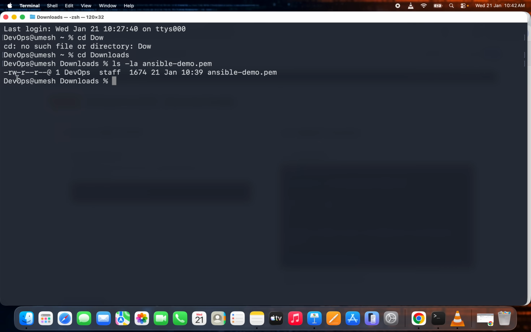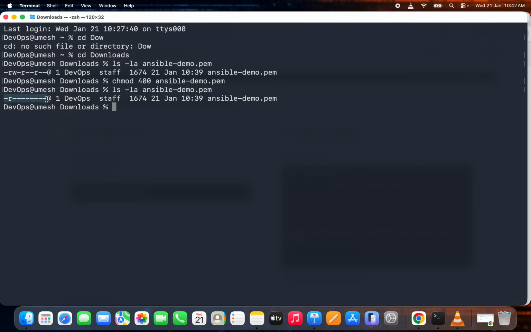We can see the permissions our file already has, but we want to give only the read permission with chmod. We can check that our .pem file now only has the read permission.